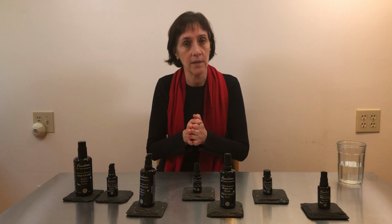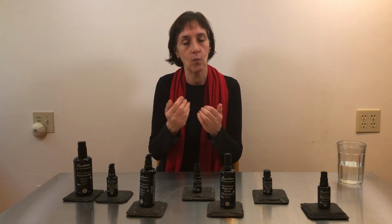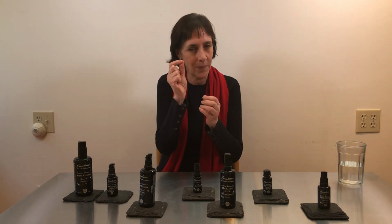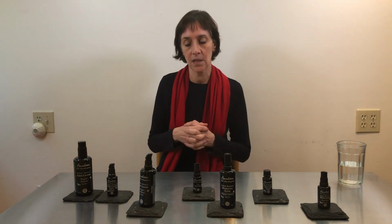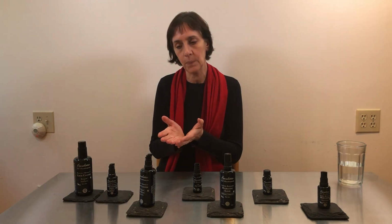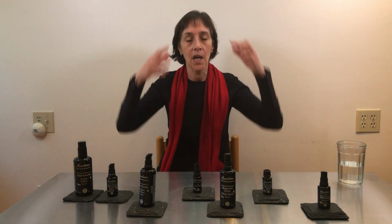This is also a product that you could spot treat if you do have something like a calloused kind of fatty deposit in your skin. This is something that works overnight just to barely spot it. We don't want people putting it on their skin all over their face and their neck and using it at night in that respect. So I wanted to go over a little bit of the open mouth resistance when using any cream-based product below the eyes. It basically looks like this.